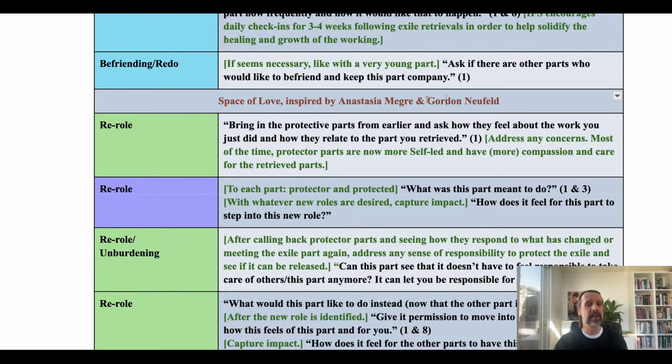And then Gordon Neufeld, I've mentioned, one of the most amazing attachment theorists and practitioners in Canada. He's got these attachment needs for each year up until the age of 6, and it's just amazing. And so I will say there's a way to work with parts at this point where you can support them in developing further, which isn't really an IFS thing, but I do this now almost all the time with parts.